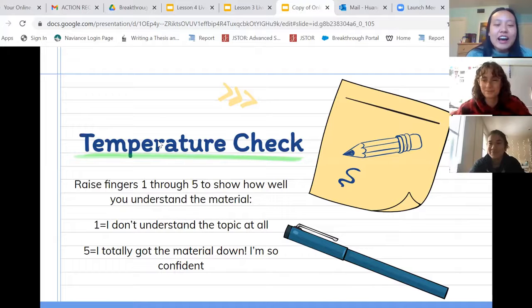Perfect. Okay. Equilateral triangle. All sides are equal. Acute triangle. Less than 90 degrees. Right triangle. 90 degrees. We want a lot of energy, all right? So I know it's early in the morning, but we've got to get this down because this is super important for our future lessons. So let's try that again.